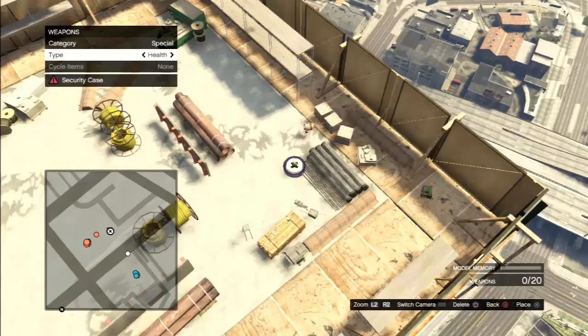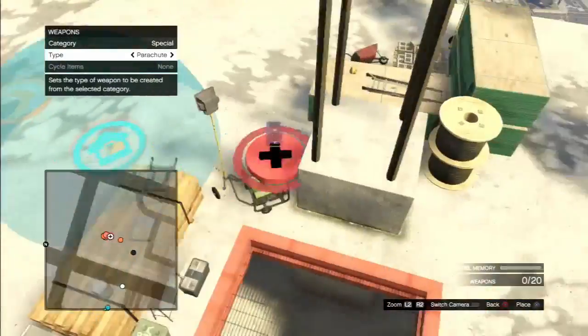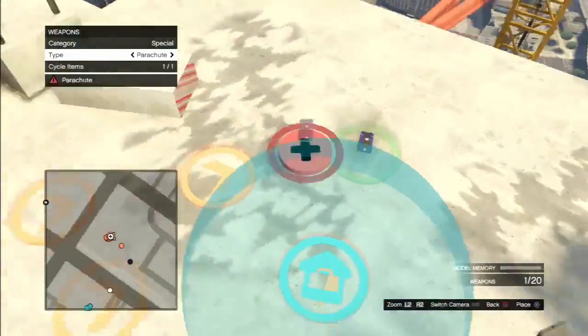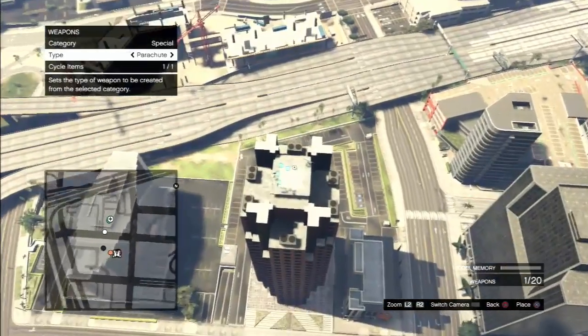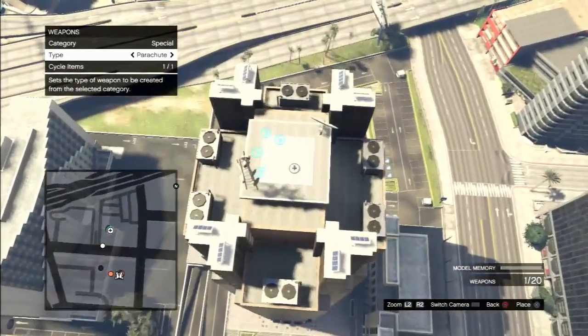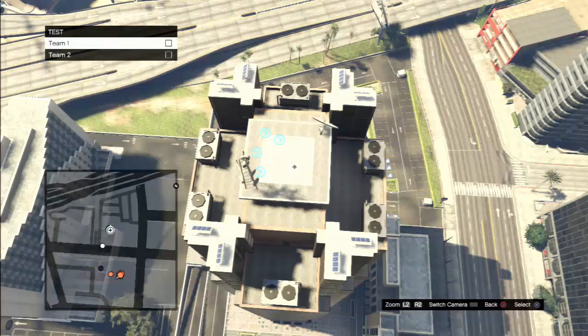Now that we've done that, we want to make sure we put some parachutes by where we're at. Now all we do is go to weapons and then special and then parachute. Go ahead and have our parachutes put out here. So now when we spawn at these places, there will be a parachute there for us to use so we can do our wingsuit trick. Okay, so now we're going to back on up and we're going to go to test.